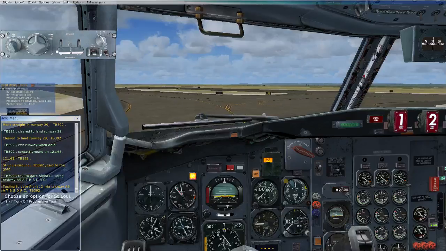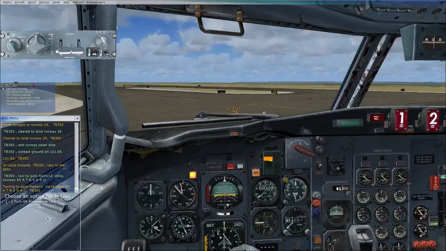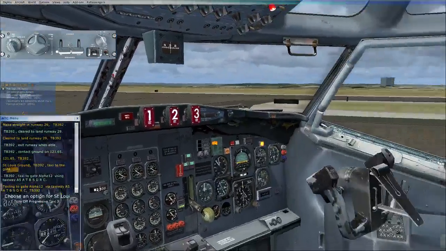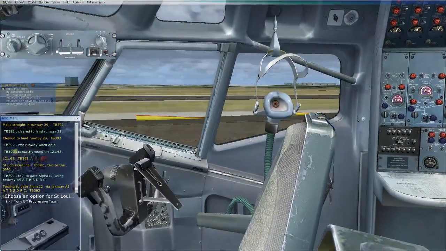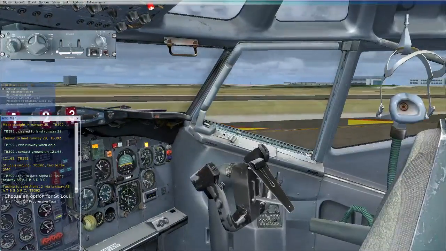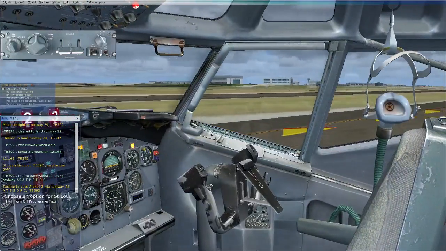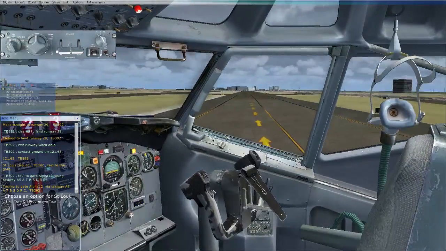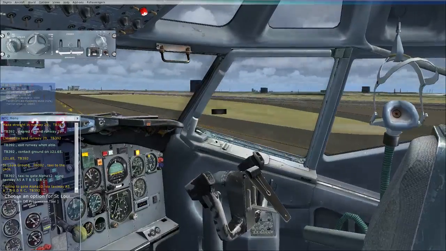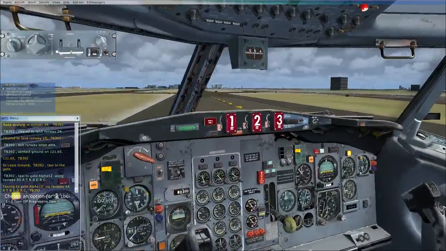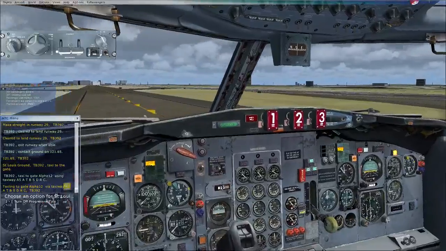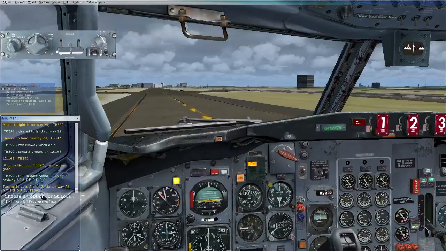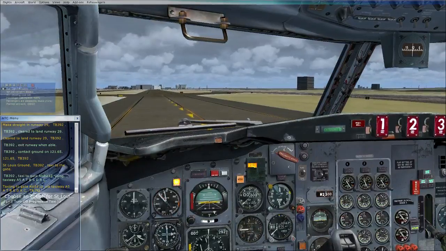Use engine differential here to help turn the aircraft. Get rid of that.